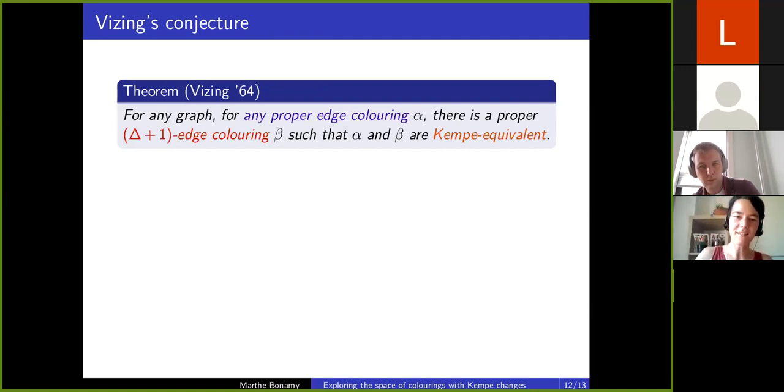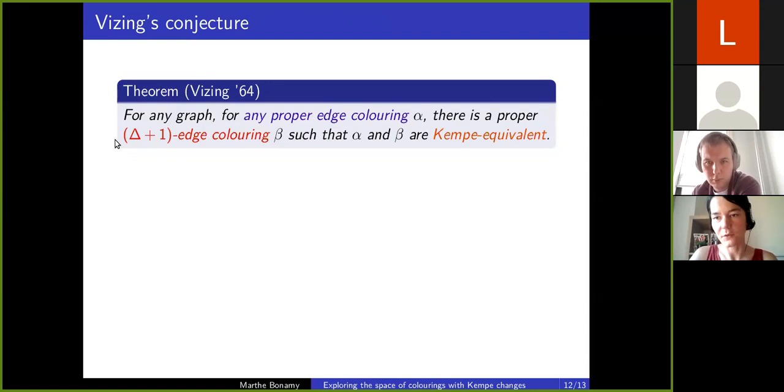But if you don't know how to prove Vizing's theorem, you should look it up, but you can also ask me and I'm very happy to sketch the proof. It's actually very simple. Maybe a warm-up exercise is to do it for bipartite graphs, and then things are easier. Actually, for bipartite graphs, you can get the delta edge coloring, but anyway, that's another topic. So you can prove this theorem using Kempe swaps.